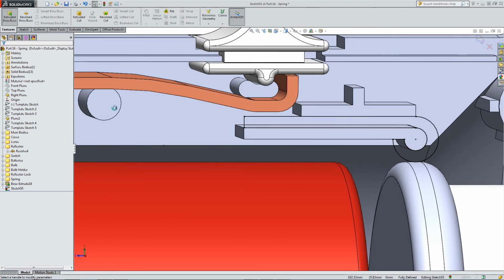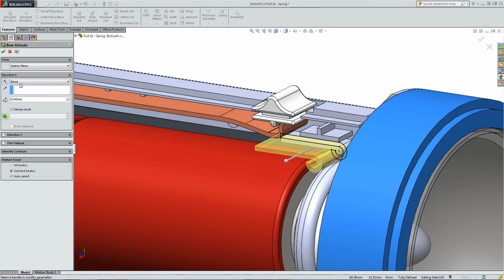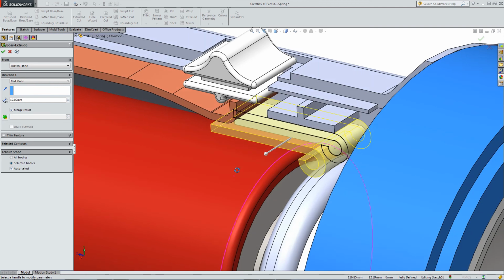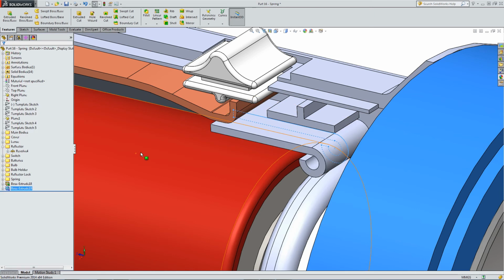Okay, I think we're ready to extrude our final component. Let's go to the mid-plane. Extrude by 10 mm in either direction. I don't want to merge this with anything.